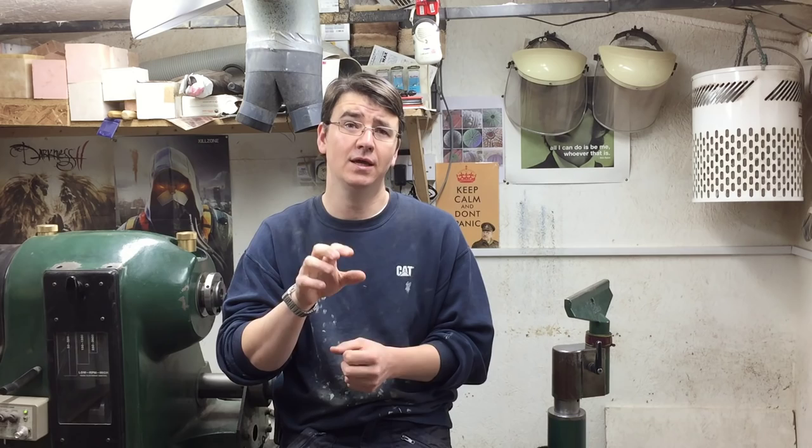The wood must be seasoned to the relative humidity of where it's eventually going to live. So here in my workshop in England, if I wanted the box to stay out in the workshop, I can take a piece of wood off the rack, turn it, finish it, and it would stay a perfectly fitting lid. But if I take that box into the house, over the next few days the lid will stay a perfect fit where the grain lines up, but turn it 90 degrees and it goes tight, then another 90 degrees and it's back to a perfect fit — because the box has gone slightly oval.